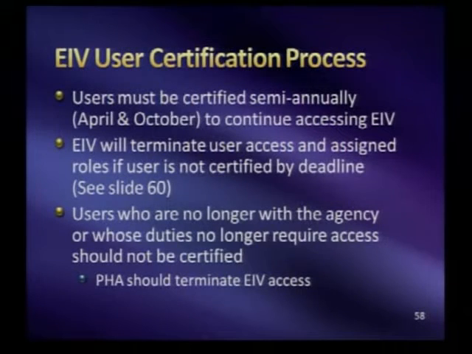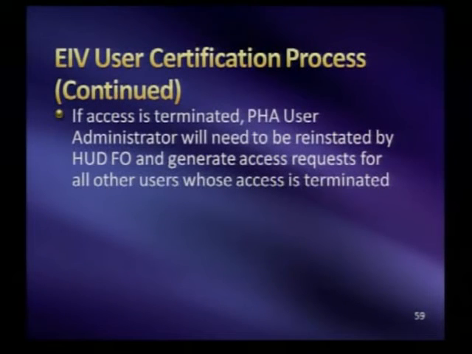because by audit standards, if HUD was to come in and do an audit today, what we're going to do is pull your EIV access authorization forms, and if you have 5 access request forms, we should see 5 people in EIV with access. Now, if we see 10, then we're going to say, hey, Molly, where are the EIV access authorization forms for the other 5 people? So I just want to let you know there's checks and balances in place, and so this HUD Form 52676 is compared against what's in EIV to make sure that everything is okay.